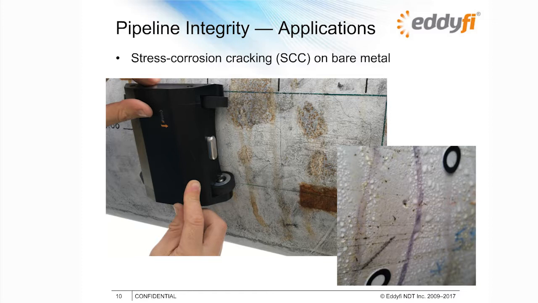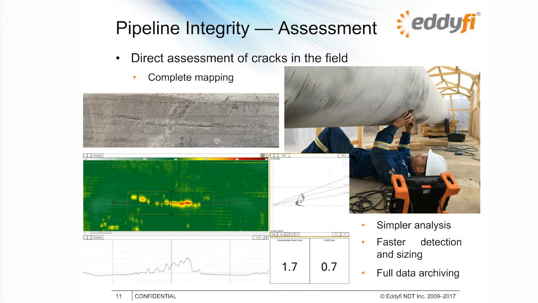These are some examples of data we collected. You can easily see that the cracking is highlighted on the C-scan very easily, which provides the map of the inspected area, similar to magnetic particle information. And using the cursor on the software, it's possible to rapidly analyze the data and get a full assessment of the defect. Again, using the strip chart at the bottom of the screen, you can clearly see the depth profile of your cracking and spot the deepest position and measure it very easily.